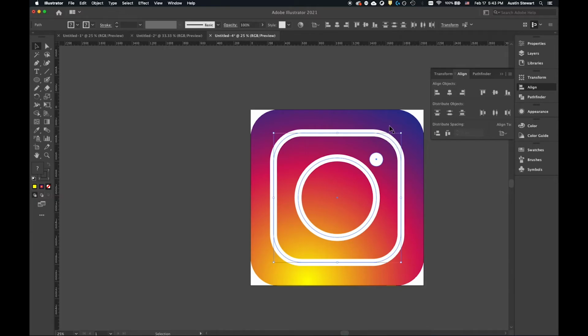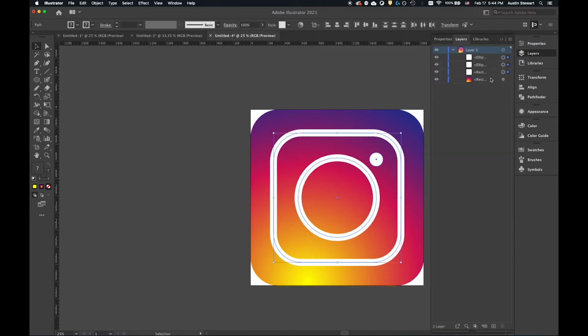Maybe I want all of them to be scaled up, but to maintain their internal relationships, in terms of the distance from the center to this one, to the outside edge here should remain proportional. And so I want them to be grouped. Or maybe I just have a bunch of stuff on here and I need to be able to drag this around as one thing. Grouping is the way that we do that.